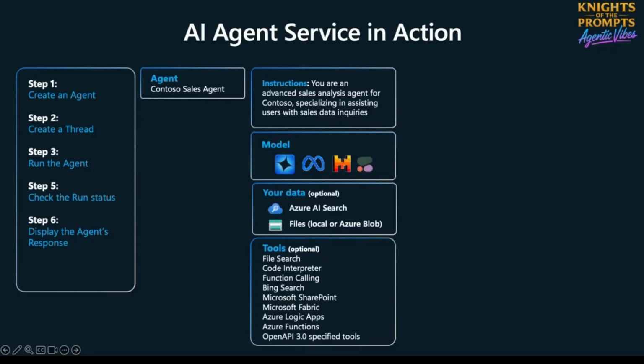And so, I had to click while I was talking, but you can see here at the bottom, you have an agent. It has instructions. It has a model, in this case, GPT 4.1. Optionally, we have AI search or an embedded vector index. Oh yeah, that was the third tool calling.